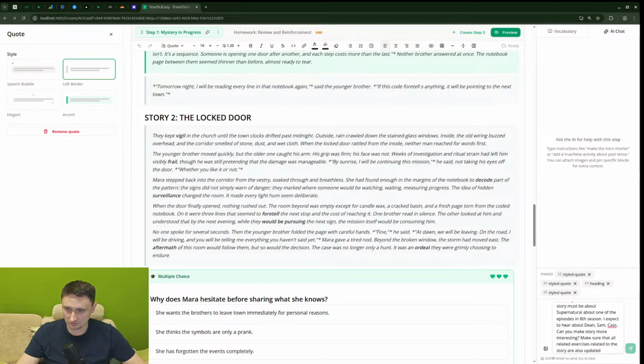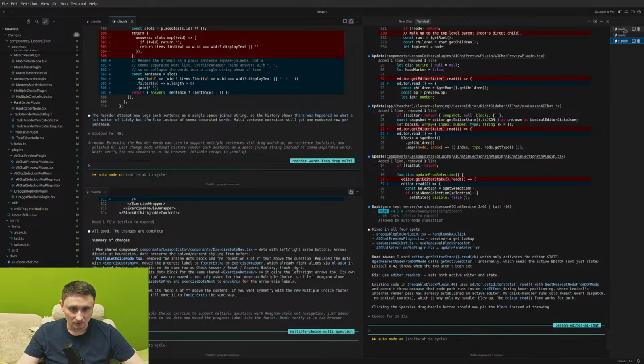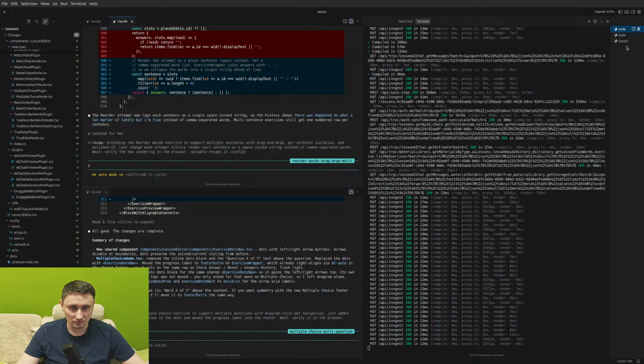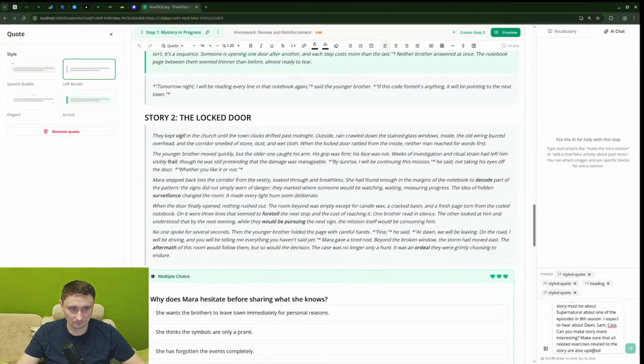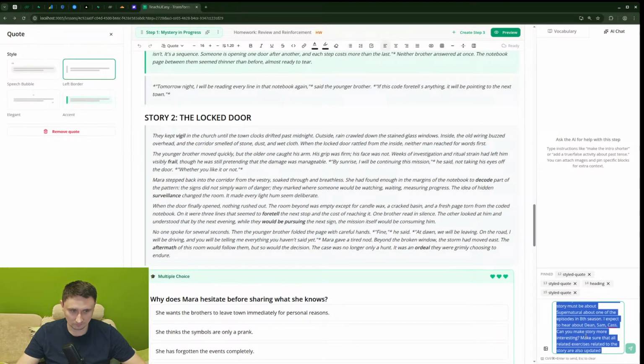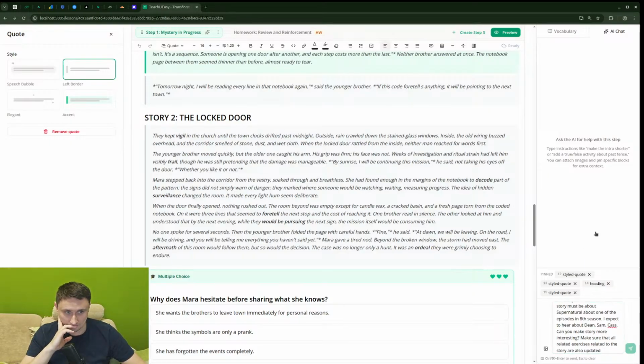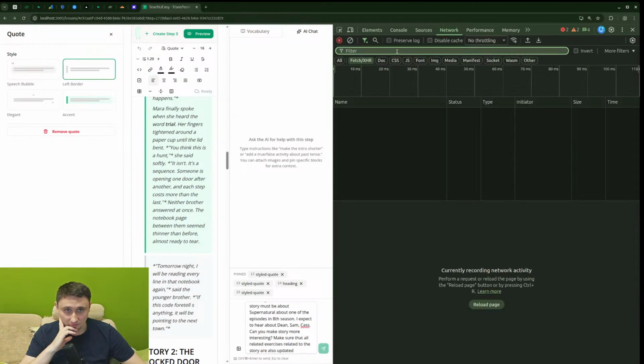Okay, it's stuck. But what is it doing here? Probably nothing. Is there anything in network?